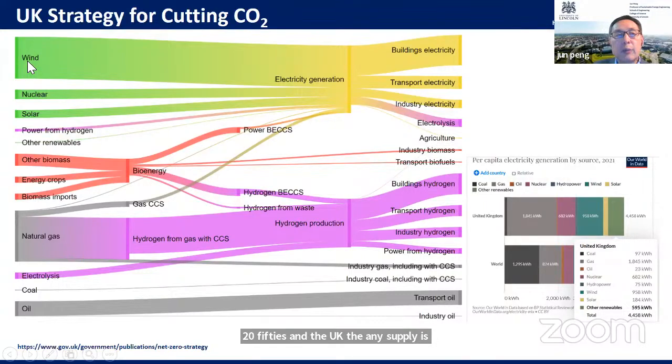like wind, a big part. Currently, in the UK roughly 15% of energy is supplied by wind energy. By 2050, probably around the 2030s, wind will grow. Another is that the government currently also puts a lot of money into developing the next generation of nuclear power generation. That's another part, and also solar energy.